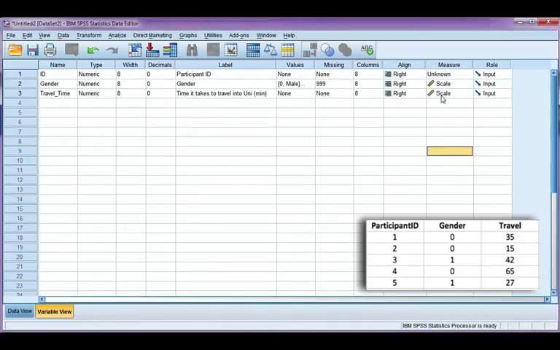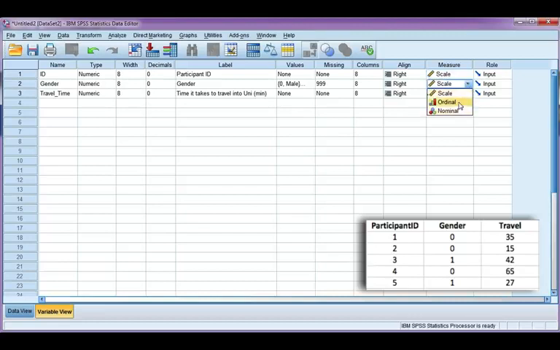The last column we're going to have a look at is the level of measurement. If you're not sure about the level of measurement, please do have a look at the video I made about level of measurements in SPSS. Our ID, we're never going to use the participant ID in any kind of analysis, so it really doesn't matter what you put. I'm just going to leave it as scale because it will never be used anyway. Now gender, that is categorical, male, female. The words give it away. Even though we have numerical codes of 0 and 1, it's not numeric, it's not scale, it's categorical.